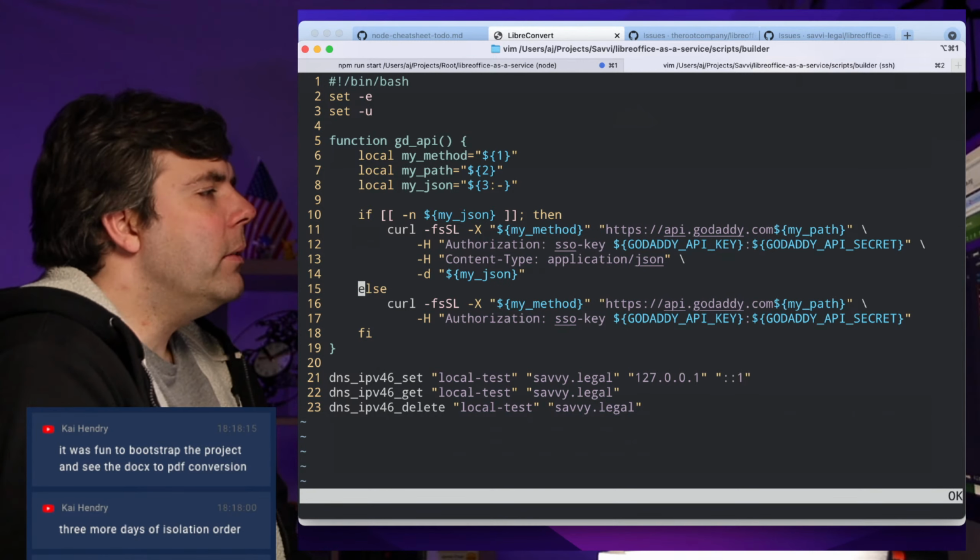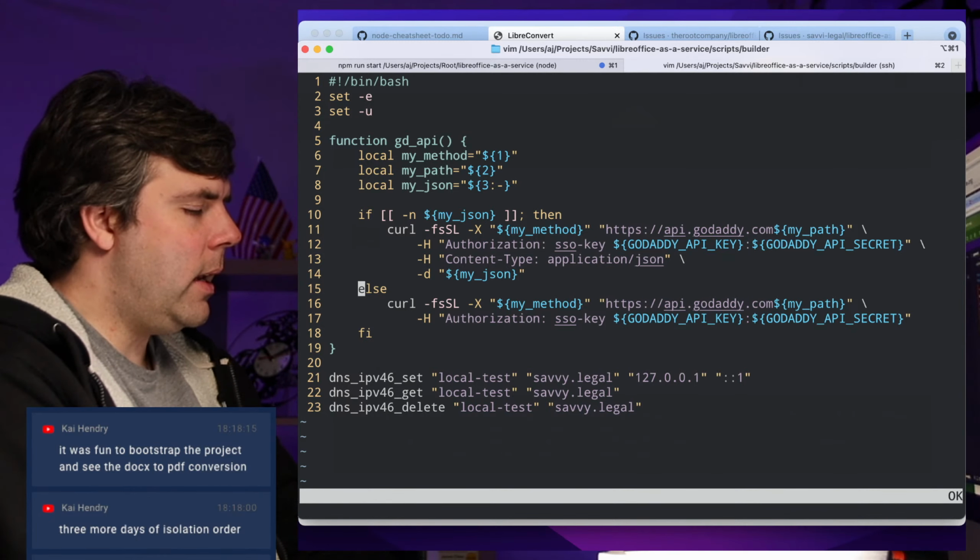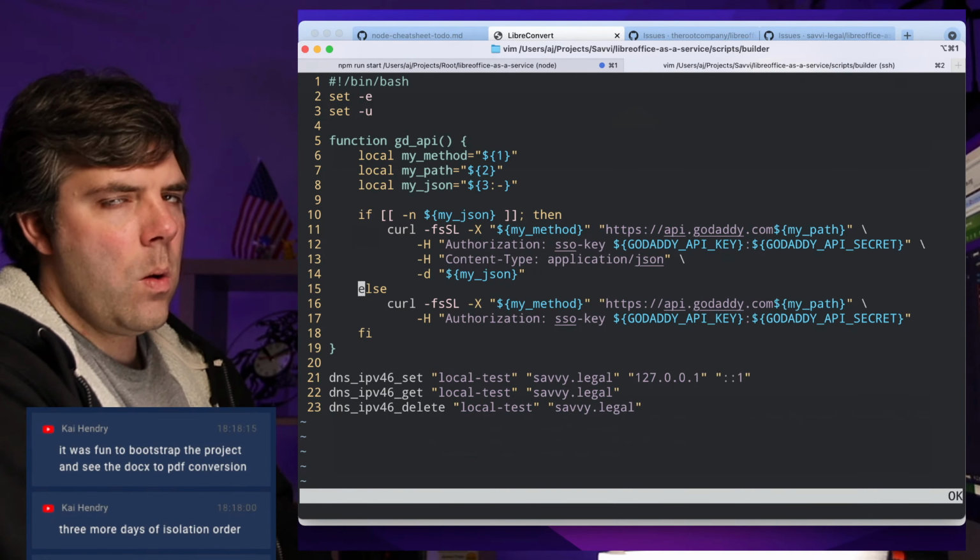I want to make it so that it can have an API token or not have an API token. Because for being able to bootstrap it and do a demo real quick, it makes sense to not have the API token, just so you can see it working and you don't have to futz with setting an API token and making sure that I copy it.